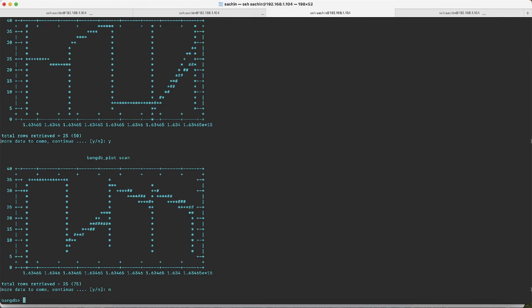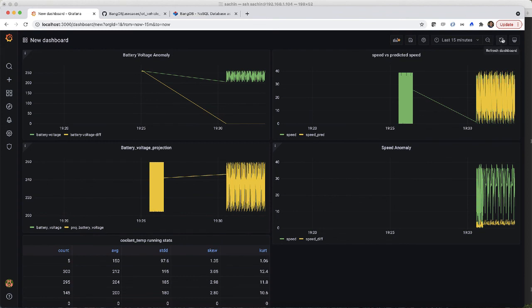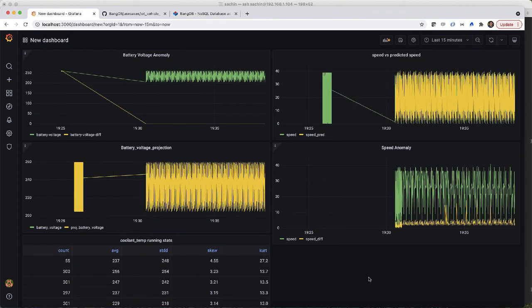So that's it. We actually were able to ingest a lot of data into the system, and you can keep scaling for higher number of events per second. BangDB ingests more than 5,000, 7,000 events per second, doing all these kinds of processing for every single event as it arrives. And then we trained few models to project the battery voltage and predict the speed. And then we found anomalies, and we also implemented complex event processing. And finally, there was a dashboard that we created, and we visualized some of the data there. So this is pretty much for this use case.